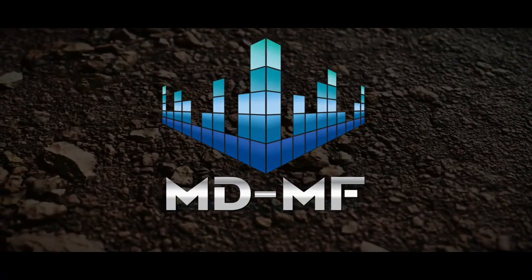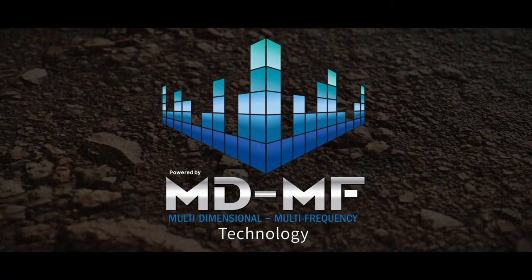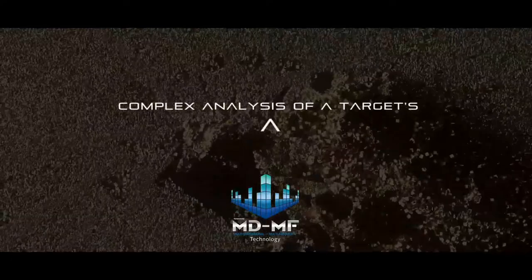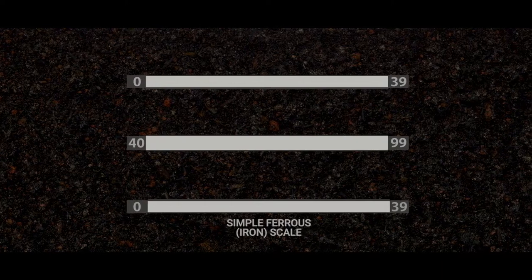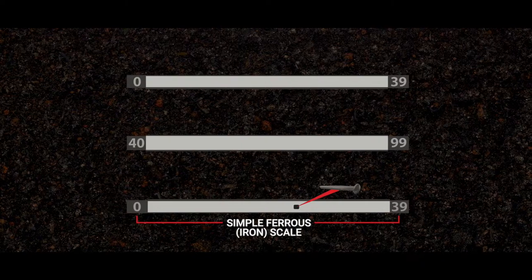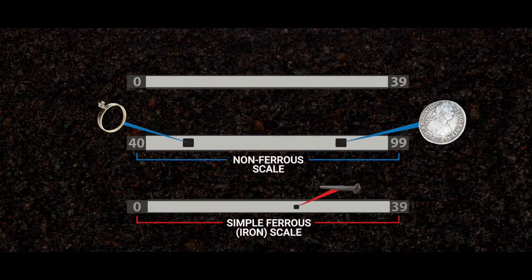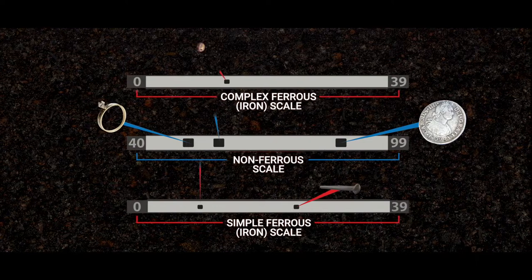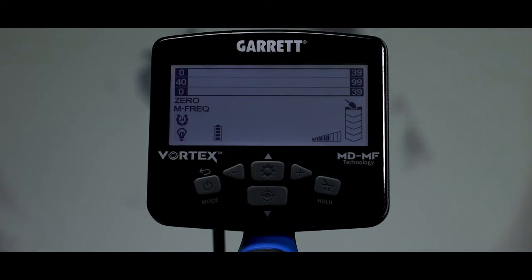Introducing our ground-busting, multi-dimensional, multi-frequency technology. A complex analysis of a target's conductive and ferrous properties. See multiple targets on one screen. Simple ferrous or iron targets appear in this lower ferrous scale. Desired targets appear in this non-ferrous scale. Tricky iron targets appear on multiple scales. Sharp, accurate graphical target ID display.